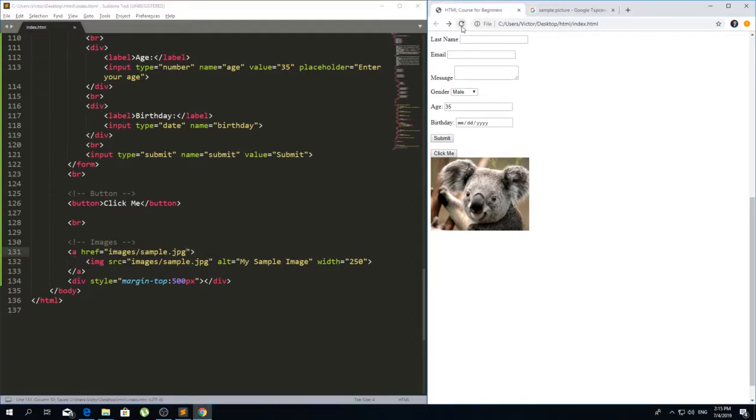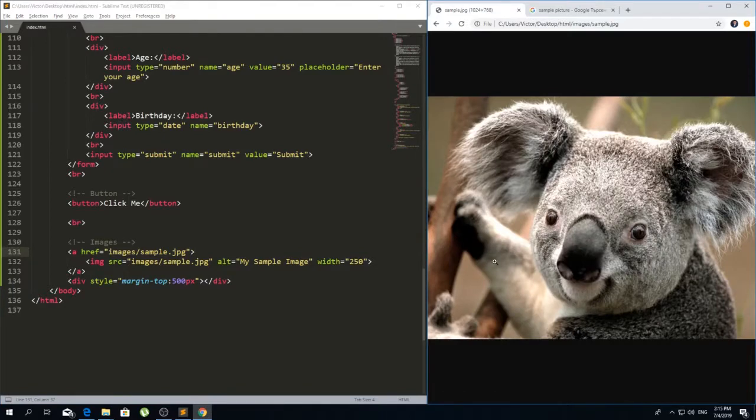And if we reload now, so what we did is we made this image a link, and the location is going to point to our folder with the sample.jpg file. So if we click here, it's going to open our image in our browser. So you can open images in your browser, and you can see that the URL here is the location, the path of our image.